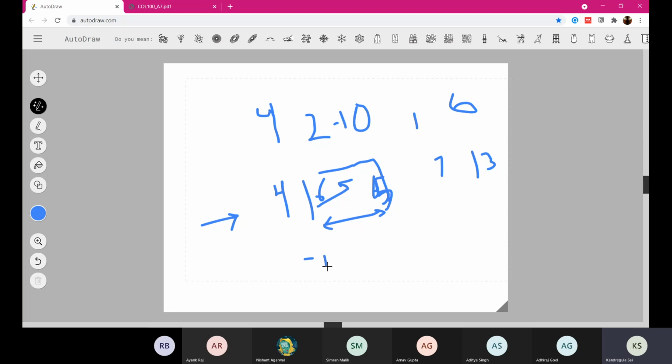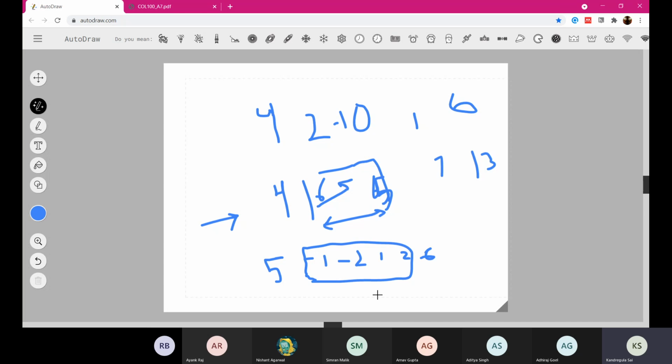-1, -2, 1, 2, 6, and 5, let's say. In this cumulative sum, only if you sum up all these elements, you would get a 0. That's the answer we know exactly from this. And similarly, only if you sum up all these positions, let's say, because we have 5 here and 4 here, 2 here, 3 here, 5 here, so only if you sum up from the start to the end of the array would you find this array. So it need not be contiguous.